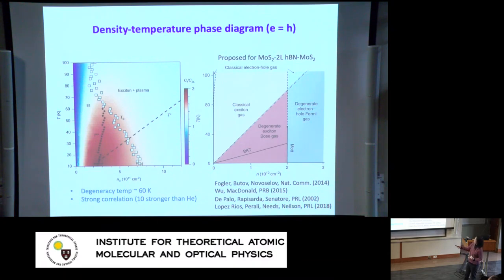But by analyzing the compressibility as a function of density and temperature more carefully, our degeneracy temperature is actually not along this line. It's higher. And what this tells us is that the interaction, the correlation, is very important. It is 10 times even bigger than in helium. So that's kind of the phase space, and of course it would be interesting to go down to lower temperature and see what's happening.